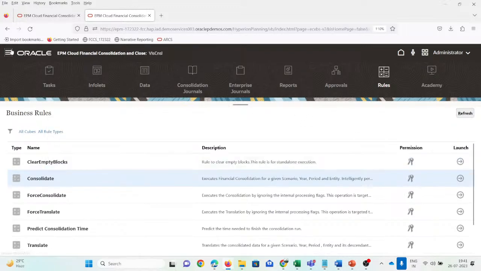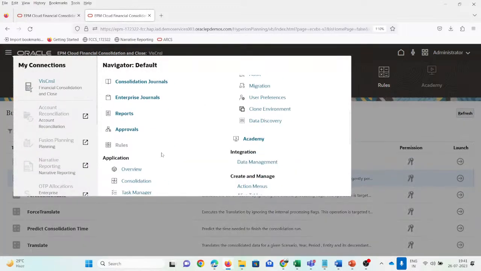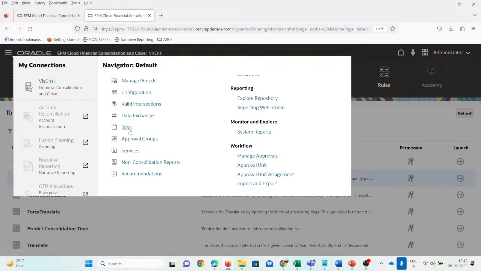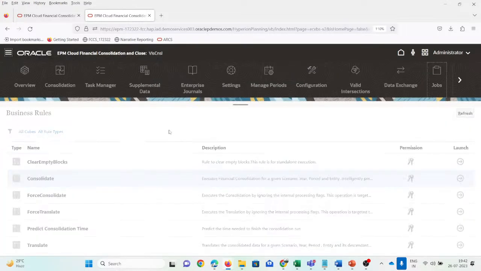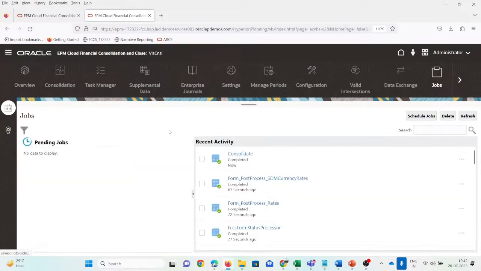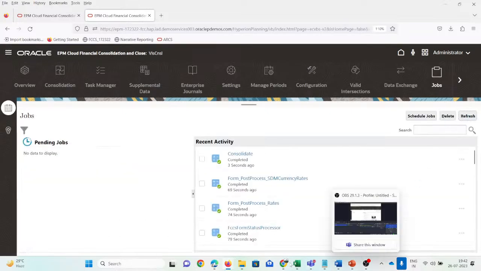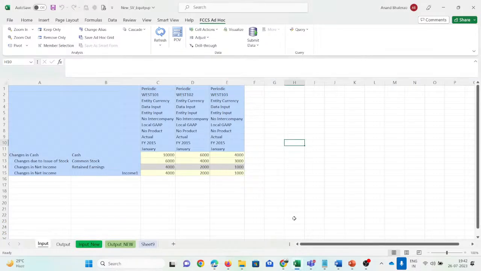We will just go and see under the job whether this has been successfully done or not. So it has completed. We will go to our smart sheet. This is our input sheet. We will see the result in our output sheet.